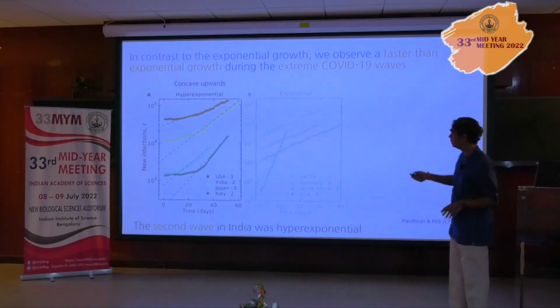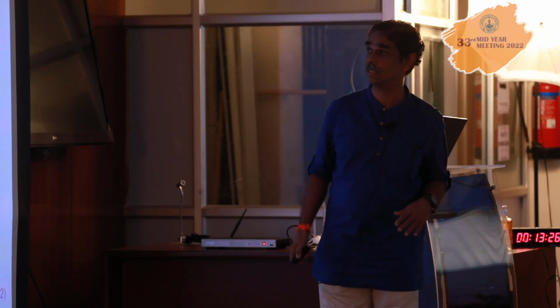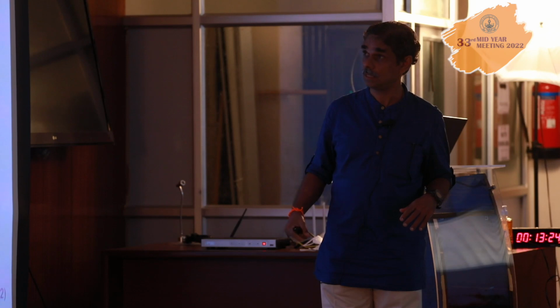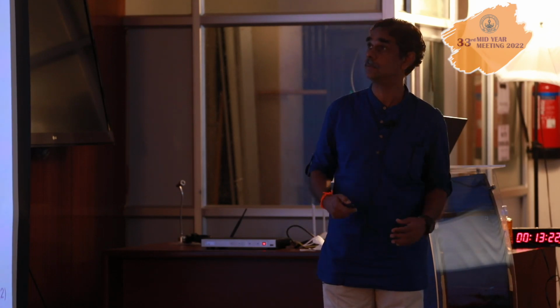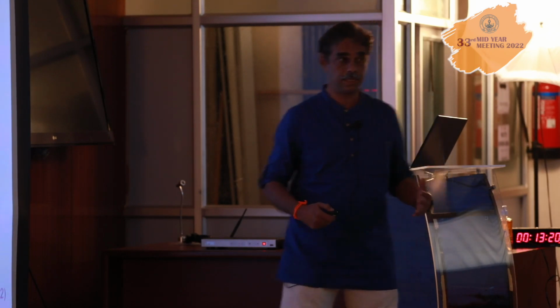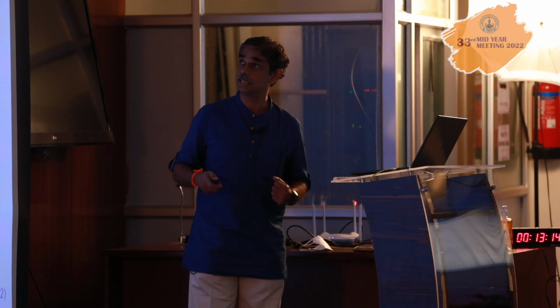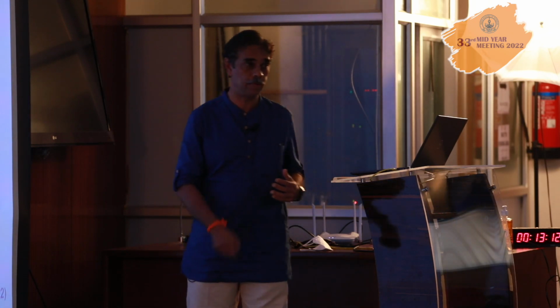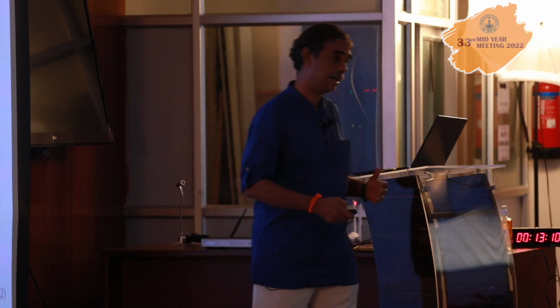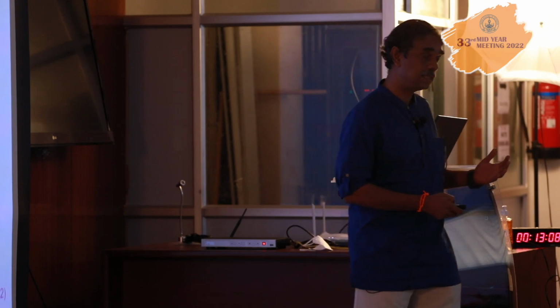I am neither of this, but I think I just stick with this term. And so this is faster than exponential. So in contrast to the exponential case, which we saw in the earlier cases that I've showed, we observe faster than exponential growth during this extreme COVID-19 waves. So is there exponential and faster than exponential? Can there be slower than exponential?